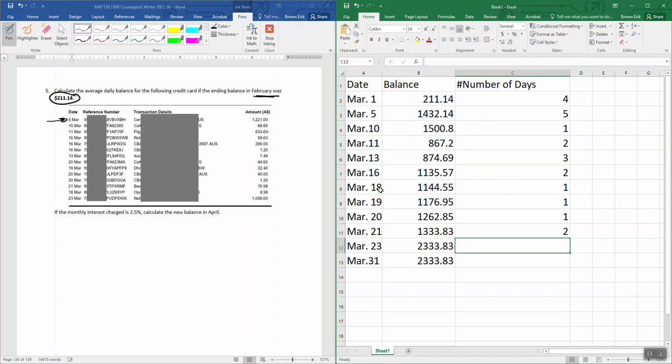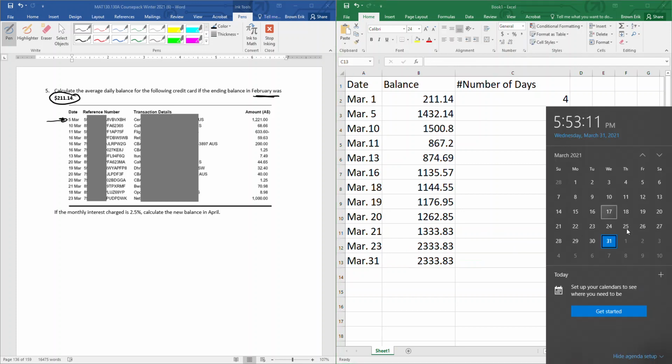And this last one, if I do this subtraction, that would take us up to the 31st day. So if I did 31 minus 23, which is 8. Ooh, I got scared about that. 31 minus 23, which is 8. That leaves us on the 31st, but what happens is that doesn't include that 31st day. So to get to April 1st, we have to add 1 to this to make it 9 days.